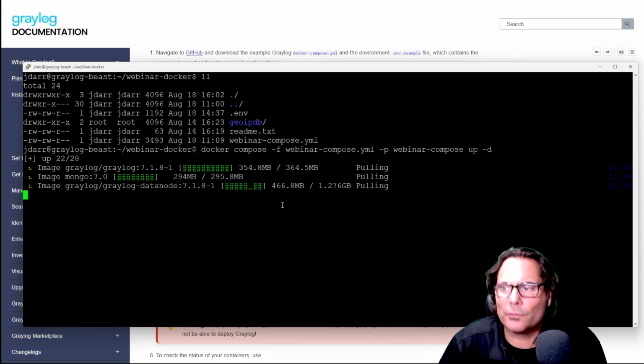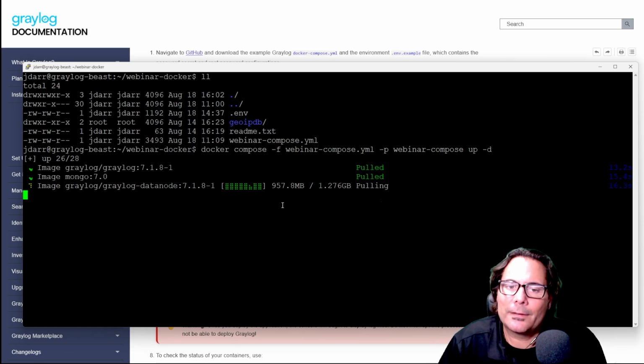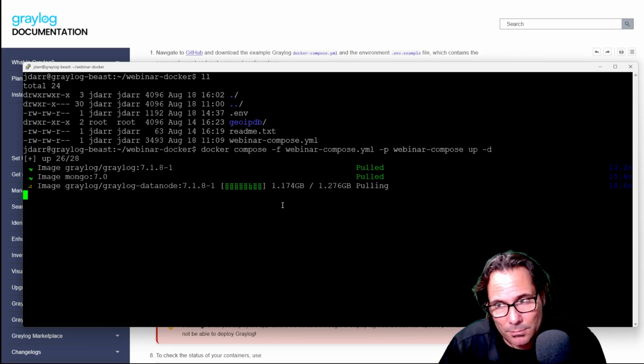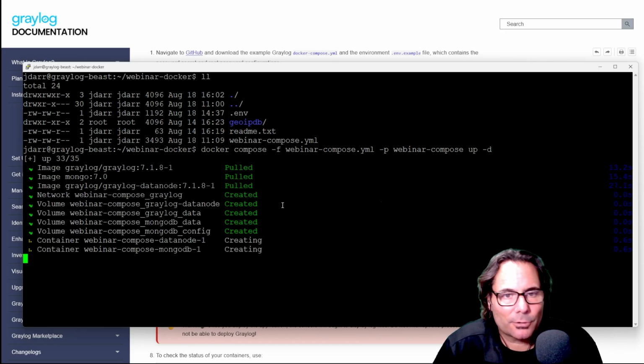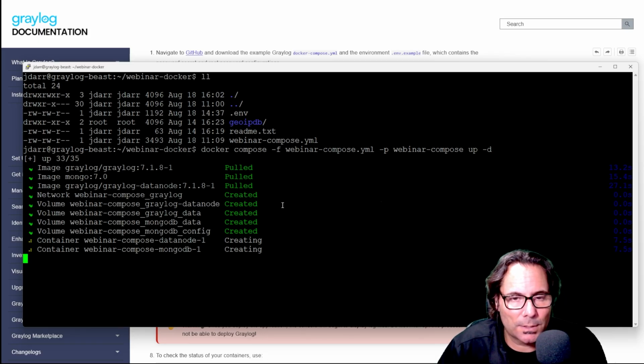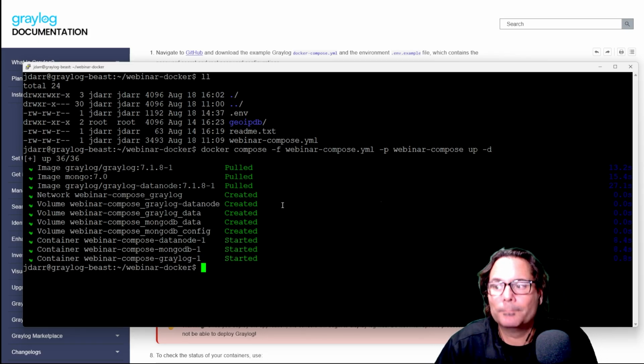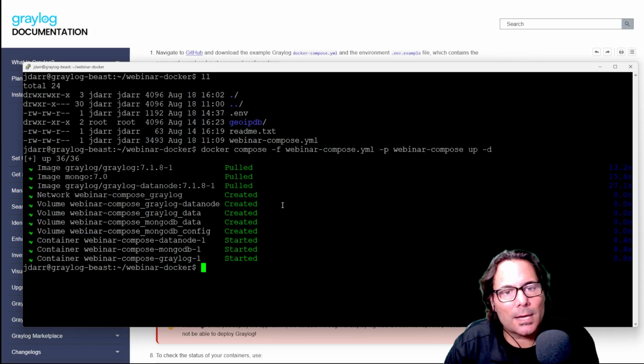It might have 32 gigs of RAM, but if I'm running the current GA version like I'm downloading right now, I have the option of testing a beta version. So if I'm doing some lab work and I want to have a peek at the lab version, you can create a new folder. I'd call it, say, Graylog test or Graylog beta. Drop in the env file and the configuration file. Bring down your other Docker instance. Bring this one up and view Graylog in this capacity in the new one. So it's really handy. It's an easy way to have a look at Graylog without interrupting your current install.